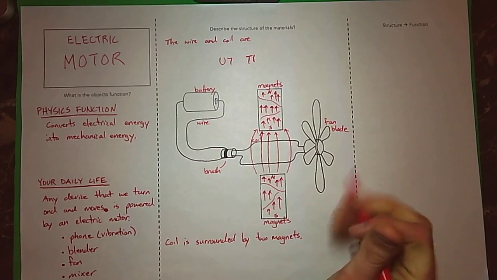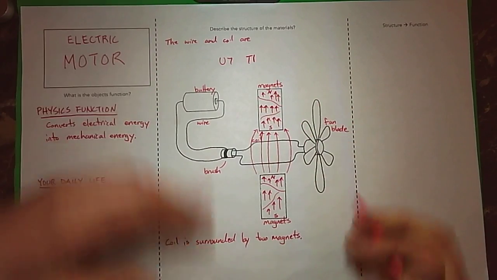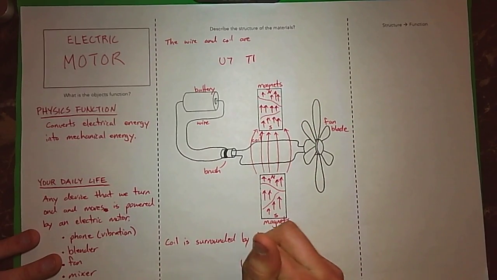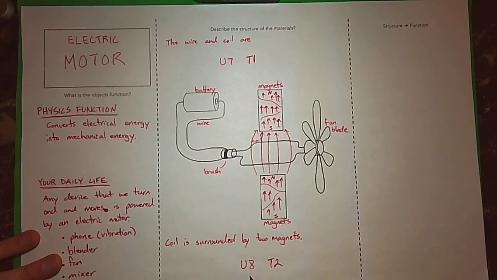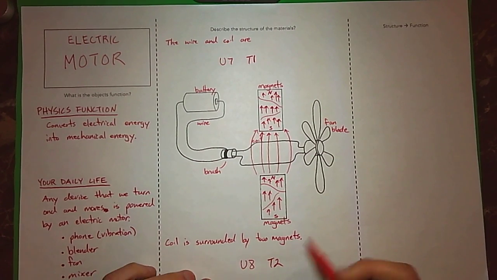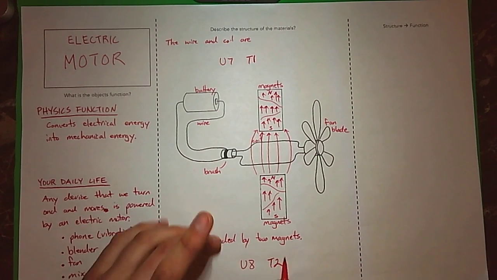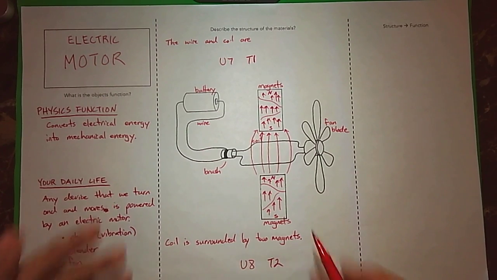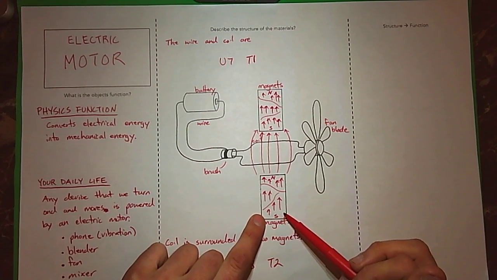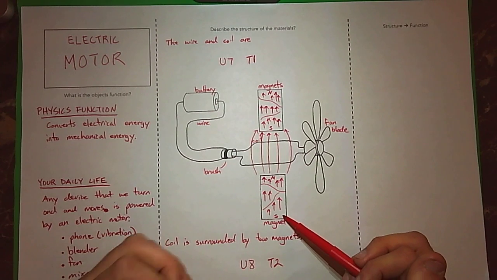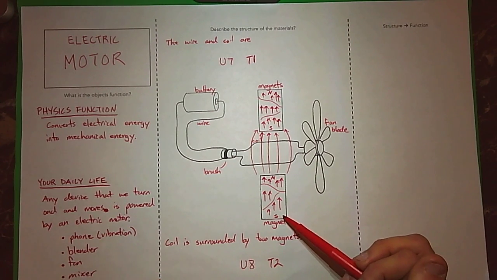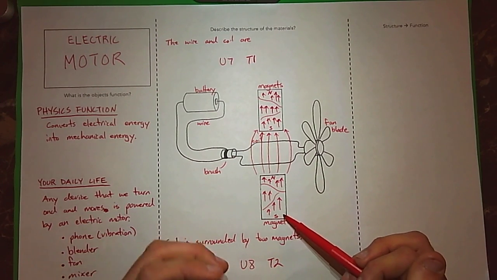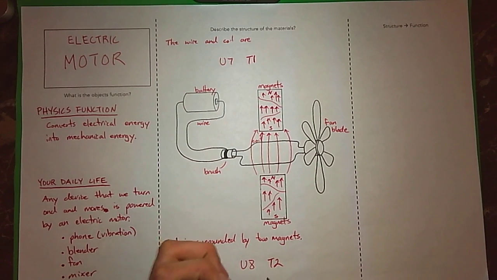All right. And just like right here, I'm not really going to go into detail. That's going to be up to you guys to figure out, but I'll give you some help: go to Unit 8, Target 2. This is all what you need to be looking into to properly complete the section. And what you want to do is, okay, here's my magnet. What about the structure of this material? What about the atoms? What's unique about the atoms of this material, and the chunks of the material that allow it to behave like a magnet?